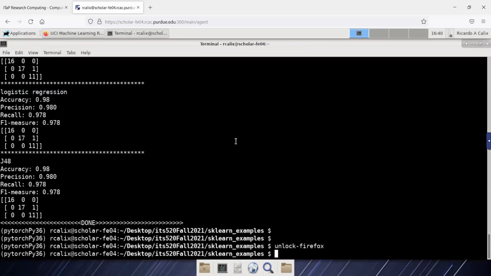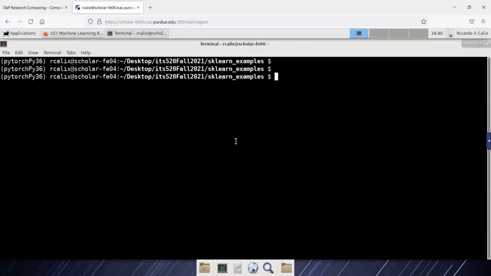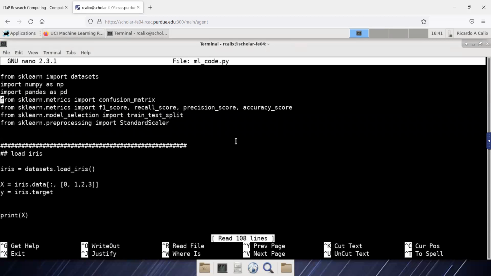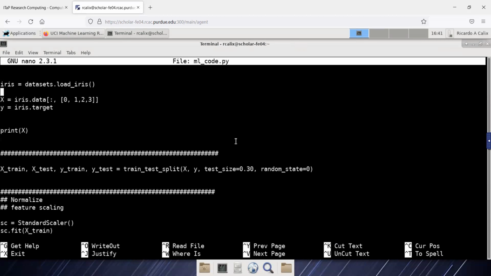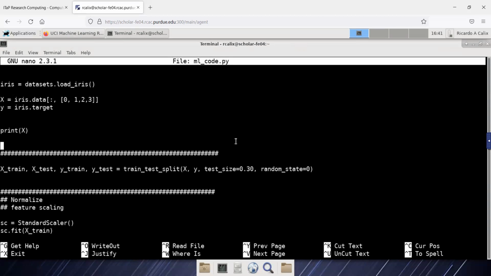Let's do that. Let's bring back our script. So here now, instead of iris, I'm going to want a new data set.